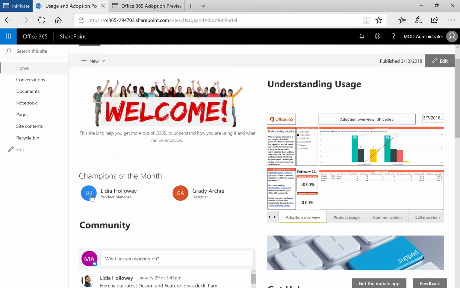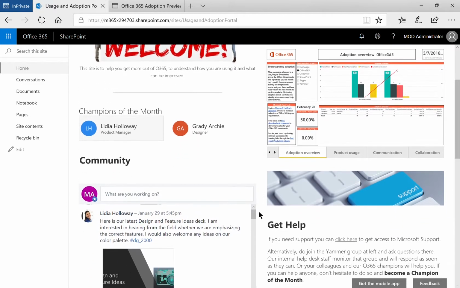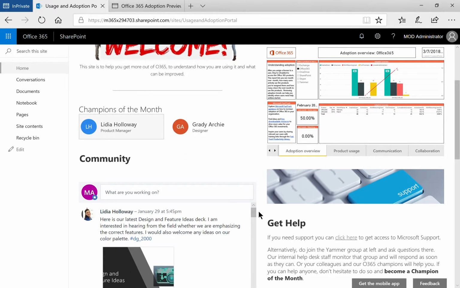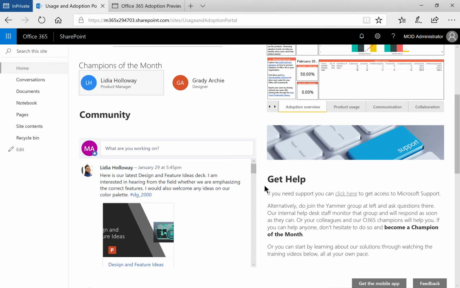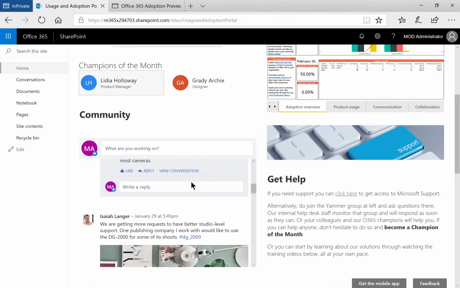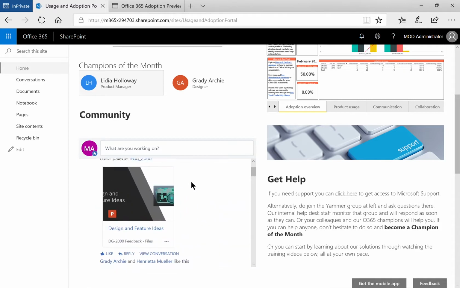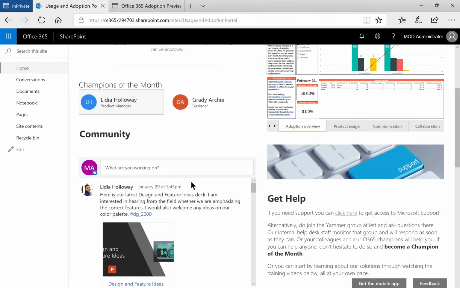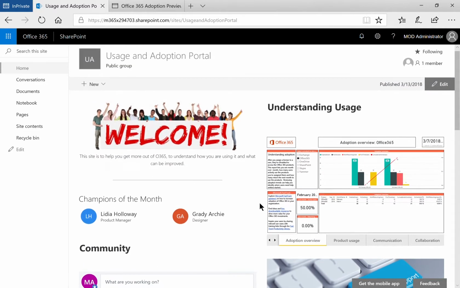These should be pictures of a face, similar to what you see here in this Yammer feed, which has been embedded, which is around community, and I'll explain the purpose of that more in a moment. But essentially, you could start a conversation on a Yammer group over here, and you can see the latest conversations from a group that should be relevant. It should be a group that's intended to support the user community around Office 365. I'll just move back top right.